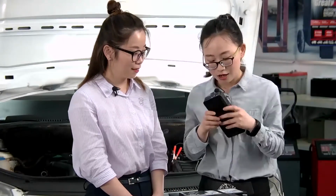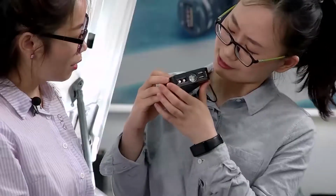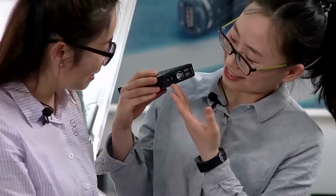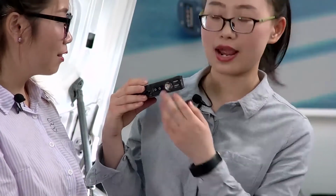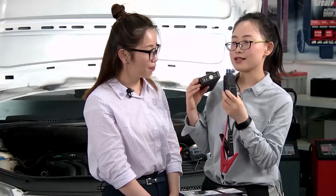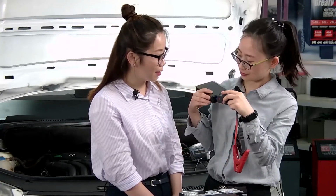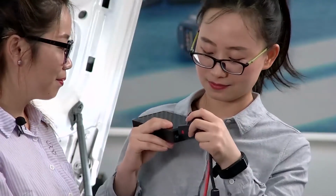First, here is the jump starter port. You may notice this different design. Why design it like this? The shape is different around this one, and this side is straight. Actually, we also have a special design on our smart clamp. It's easy for the customers to connect to the jump starter and makes sure they connect right the first time.